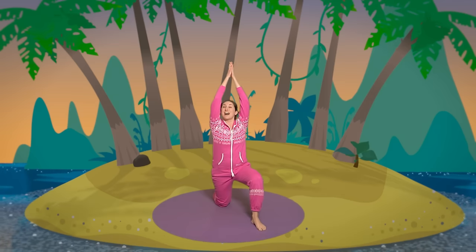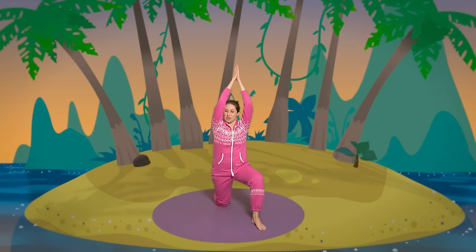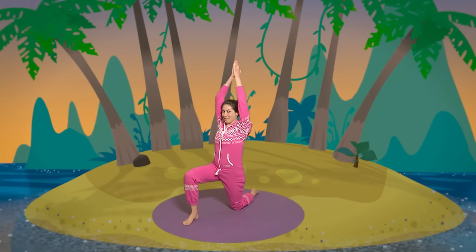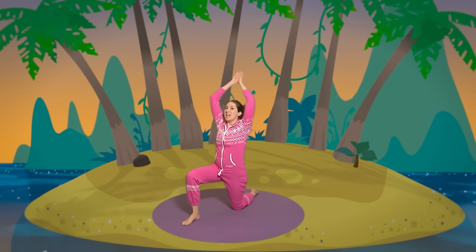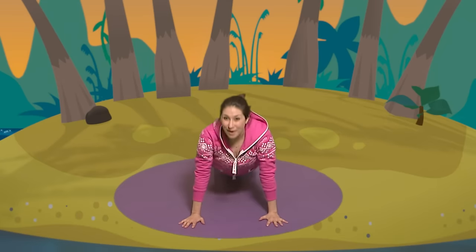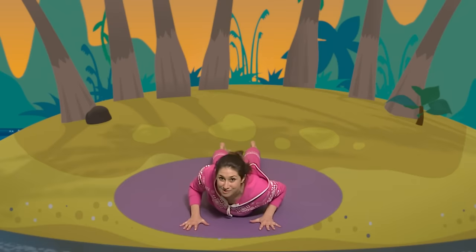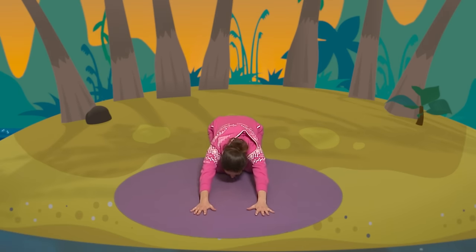They swap their legs over so they get some extra starshine for lovely dreams. Then they wiggle into their cave, coming onto your tummies, hands underneath your shoulders, and wiggle, wiggle, wiggle, wiggle, wiggle, where they curl up and go to sleep.